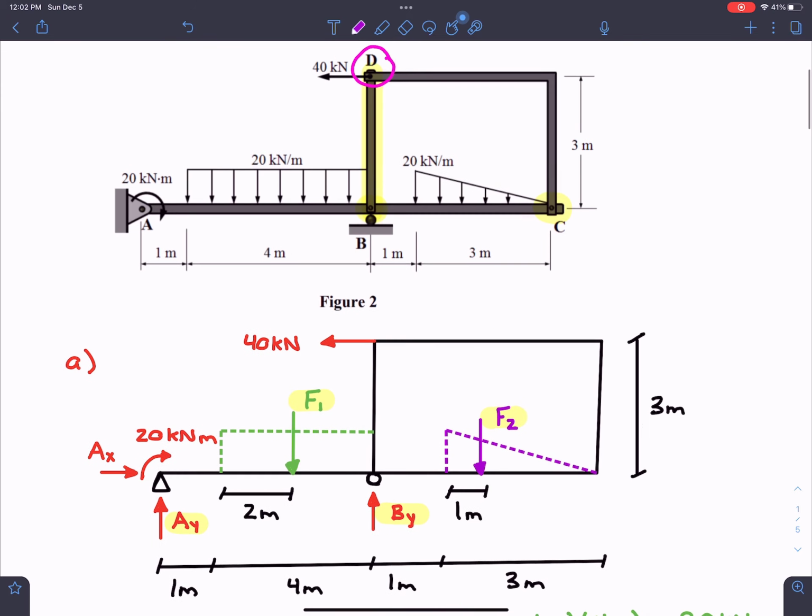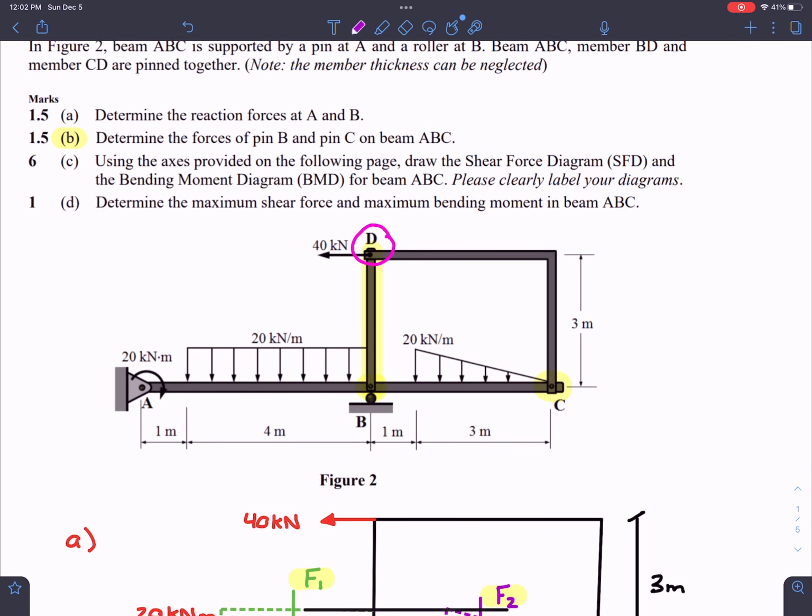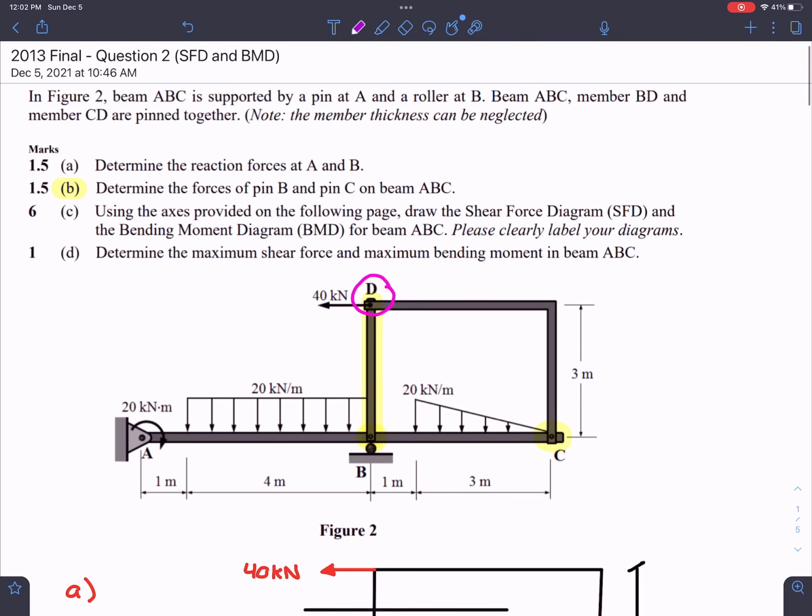I know it's a pretty long question. I don't even know what my recording time is at. Probably about an hour. Realistically, you should be aiming to solve these questions in about half an hour. I did everything in painstaking detail. Like, for instance, I think I spent 15 minutes on support reactions? Realistically, that would take you guys, I don't know, 3 minutes, 4 minutes. So you can definitely solve this faster.